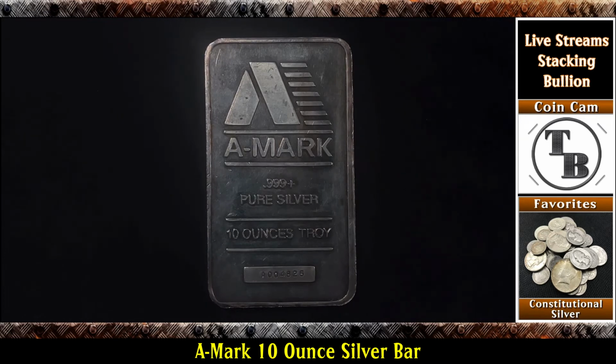I say that a lot about a lot of these websites that have their prices marked so high, but yet somehow they still stay in business out there. But yeah, they are definitely one of the higher priced bullion dealers now. I don't really check on Provident much. Again, they're kind of the same company. I would expect the same pricing.